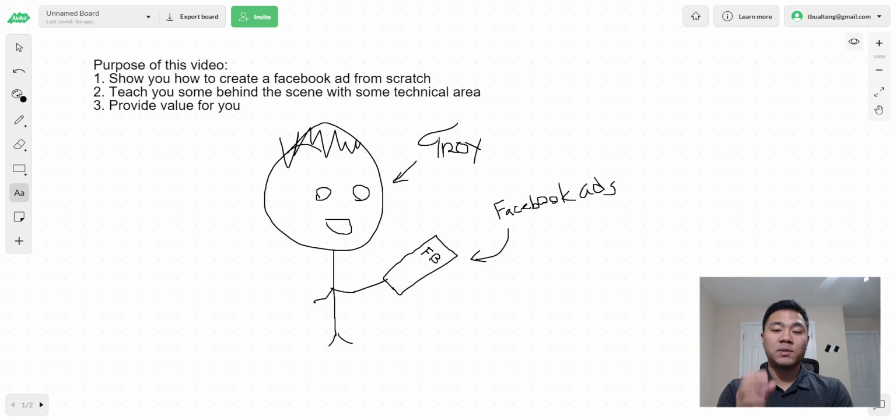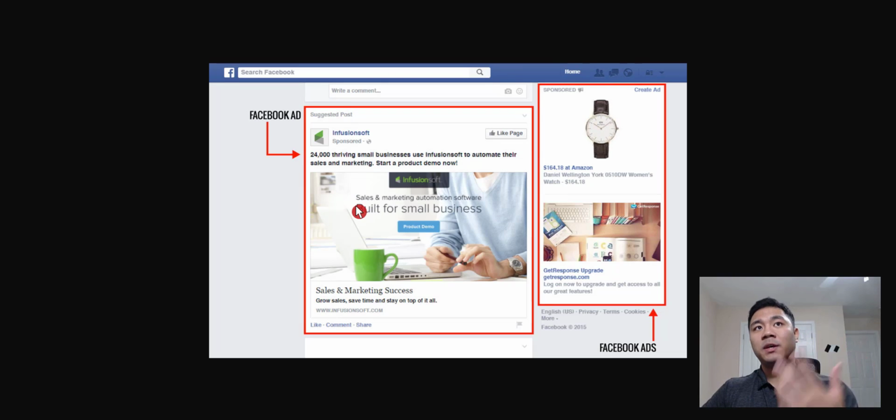Let me show you some examples of what Facebook ads are. Here, there's a company called Infusionsoft, and they're showing an ad post right here. You can tell that this is an ad by the sponsored label over here, and Facebook ads come in many different areas. Like for this example, on the right side column of the Facebook browser, there are also Facebook ads.